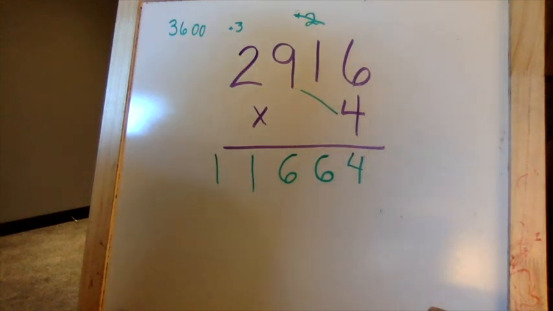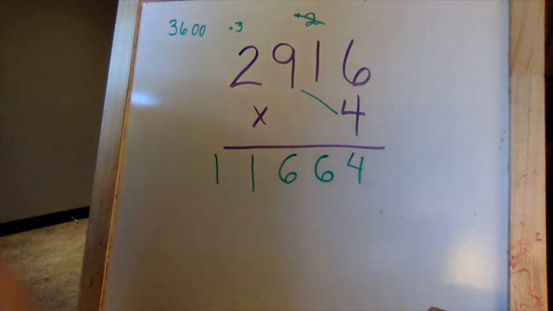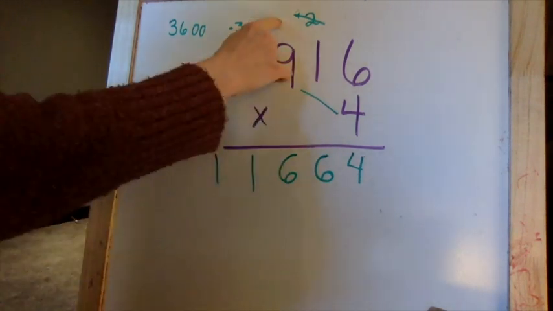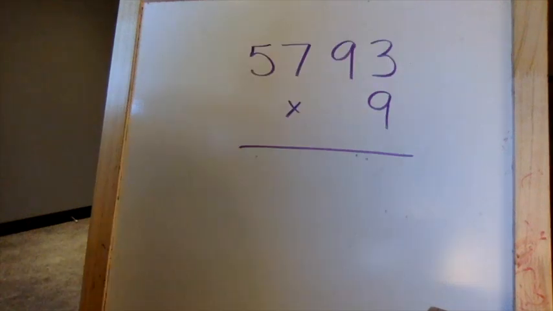11,666. So that's how you do Grandma Grandpa's way. I know some of you like that. Some of you prefer to do partial products, and I will model both at different times just to show you that you can do Grandma Grandpa's way. It's the same thing. You're just doing your adding up here rather than down here.